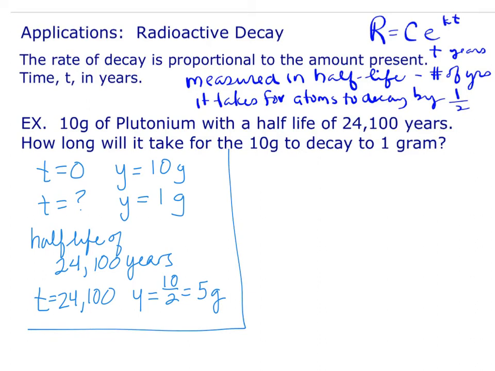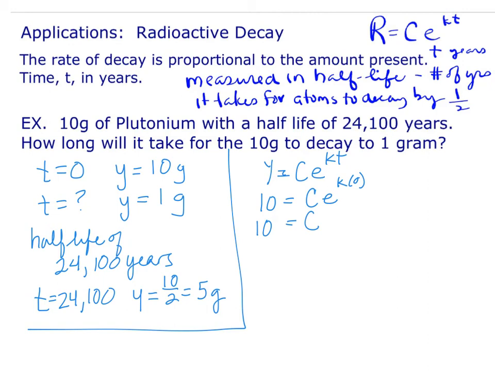And so I'm going to start off with my y equals C e to the kt, and I'm going to solve for C, right? So I'm going to start with my initial condition, 10 is equal to C e to the k times 0, so C is going to equal 10. That is the initial amount. And if you'll remember what we said before, C is the initial amount that you have.